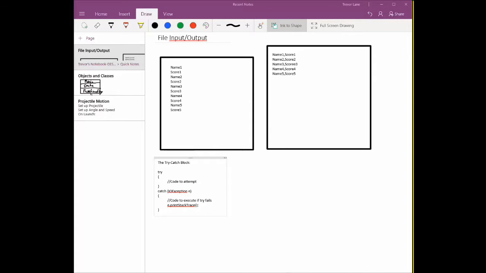Or let's say, for example, you go to open a file, but another program has the exact same file already open and is modifying that file. Problem. Crash. Or let's say the user manually went into Windows somewhere and changed the name of the file. Or they moved it. Any one of these things can cause a problem when we're dealing with file input and output. So we have to have some safety precautions, a safety net.